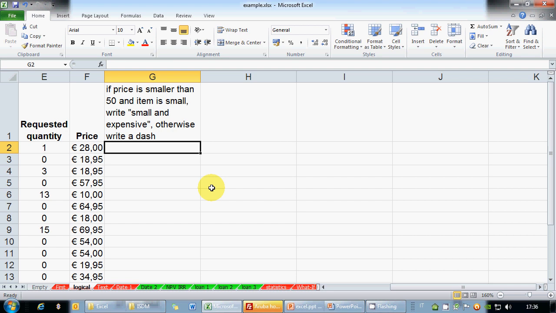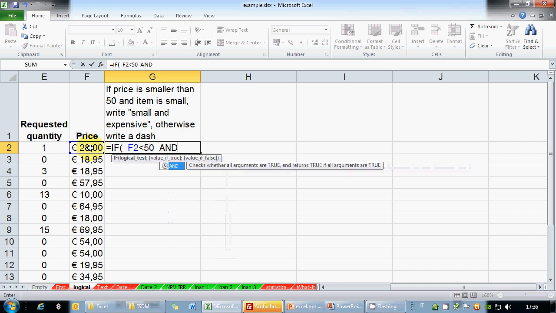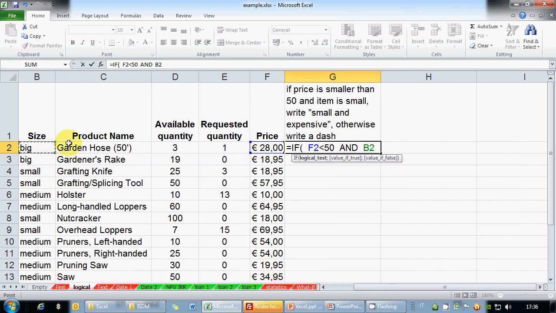First of all, I will write it in the wrong way, but which is much more natural. Equal if logical test price smaller than 50 and size equal small.